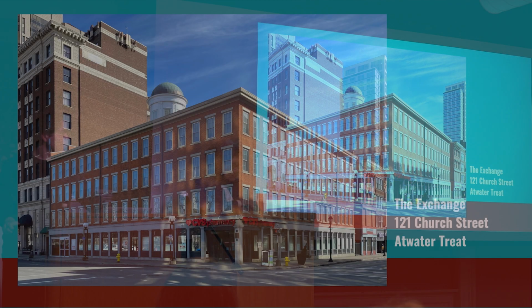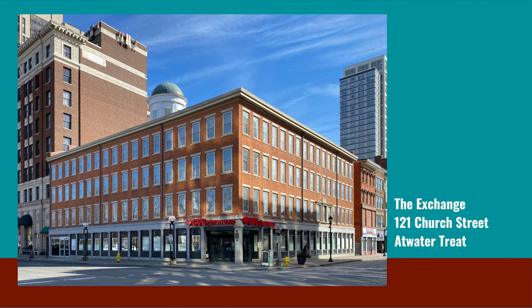Atwater Treat was one of the easiest builders to research. He was featured in the compiled biographies, he was in the Dana scrapbook, he was beautifully commemorated with some obituaries on his death. And like many of our builders, he received vocational education, learning carpentry as an apprentice beginning at the age of 17. And he contributed to both residential and commercial buildings, big and small projects, including the Exchange Building, which most of you have probably been inside.